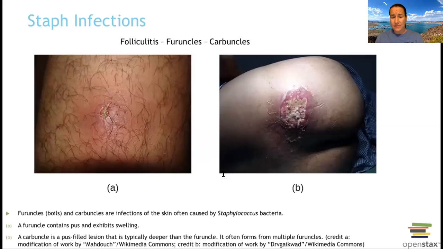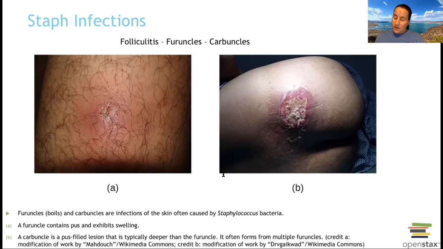What does a staph infection look like? I was telling y'all about my daughter when she was itty bitty and a baby, and she got a Staph aureus infection. She got MRSA. It was methicillin resistant, because I put Neosporin on it and it wasn't doing anything. It was because it was MRSA, and so she had to have heavy dose antibiotics to try and get rid of that. But this is what examples of different types of staph infections look like.